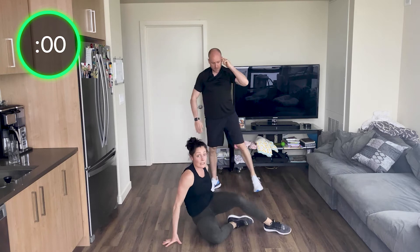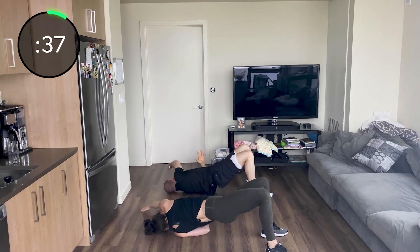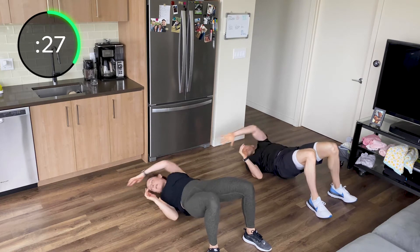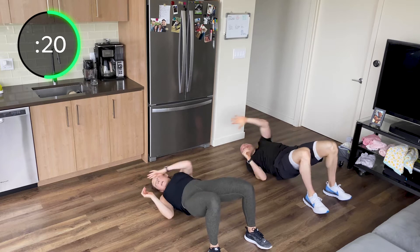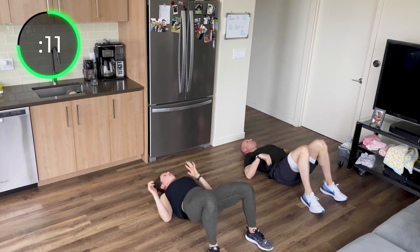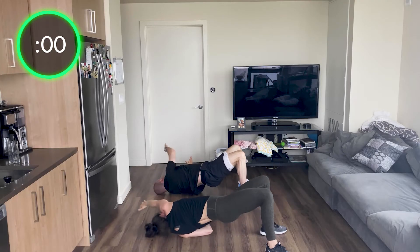Glute bridge to a reach — down on your back. Really try to press those hips up; keep them lifted when you reach. Don't let them sink down when you reach over. Up, reach, and back down. Hips up, reach and roll. Keep those hips as lifted as you can without arching your back — brace your torso, and reach. Up and reach. Reach at a high angle, kind of like a wide position, not just across your body. Up — that's it, Brad, nice job. Come on, Skye, get it. Almost there.